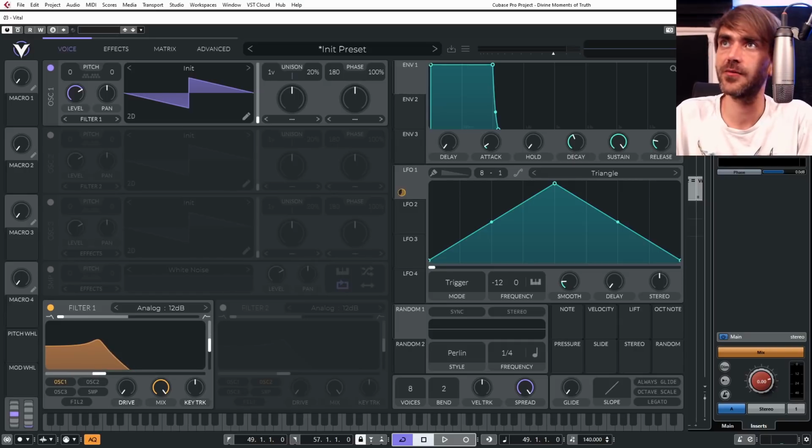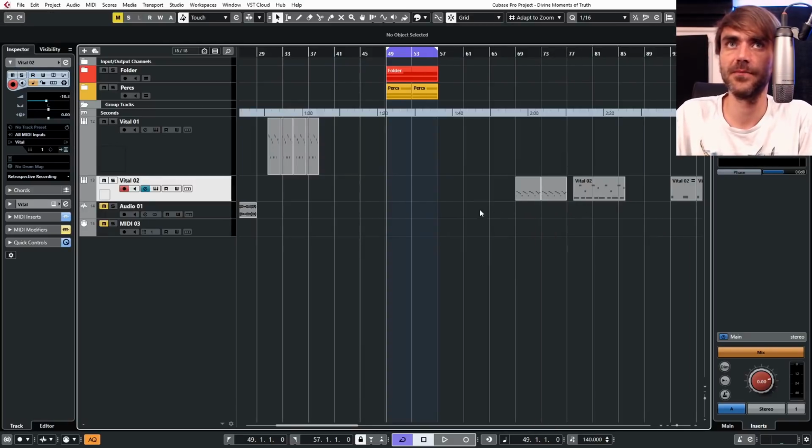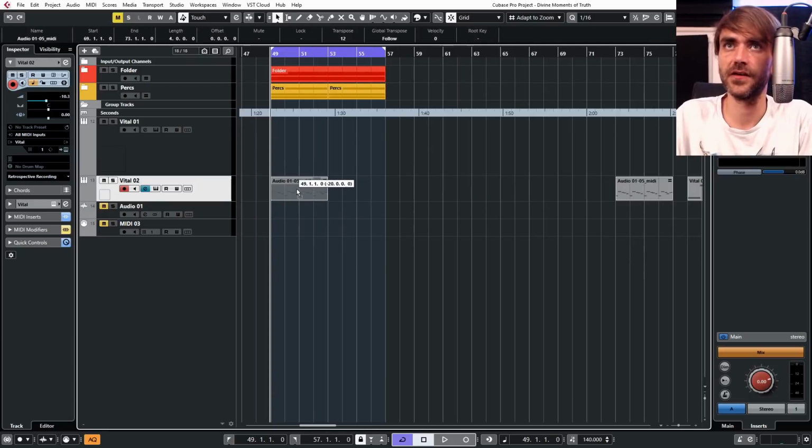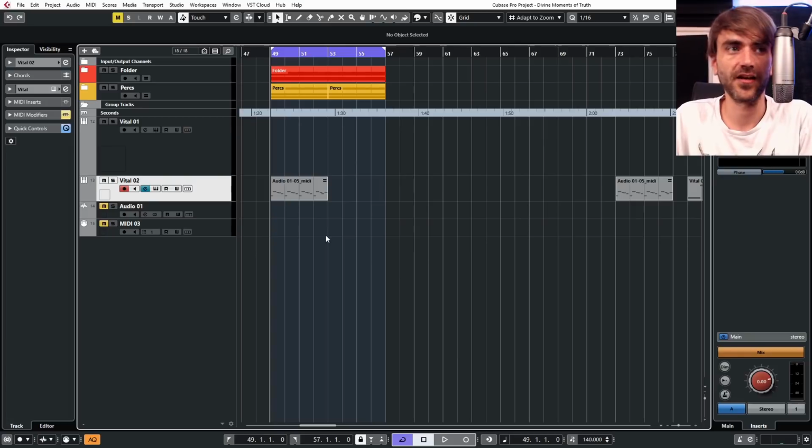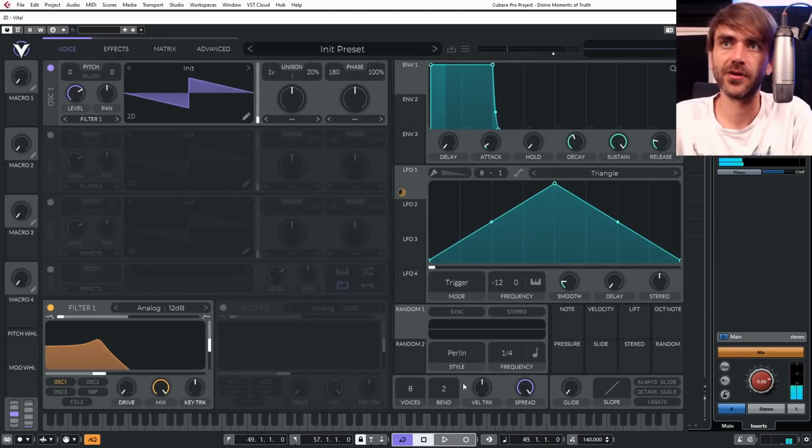But what I actually want to do here is let's load up a MIDI file that I've got over here, remove some of these MIDI inserts that I put on this channel. I actually want to give this some legato. I want to make it one voice and then turn up the glide.